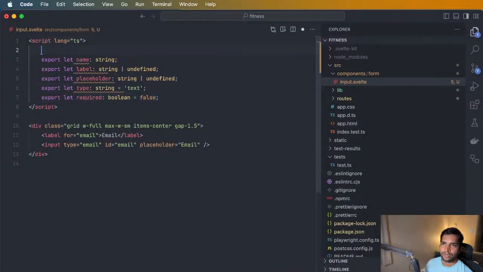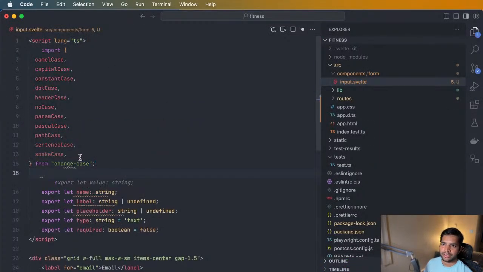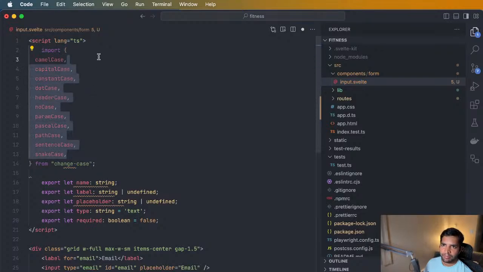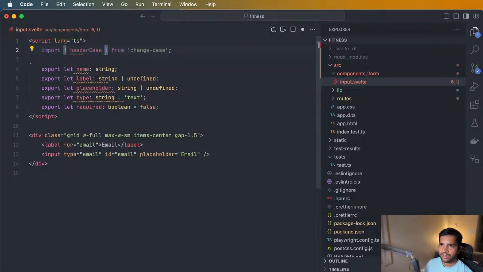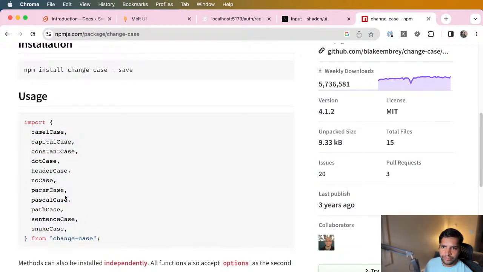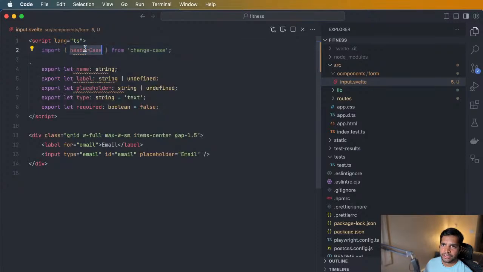I'll import, and we don't really need all these things, but what we do need is header case, I guess. Or sentence case. Let's go with sentence case.